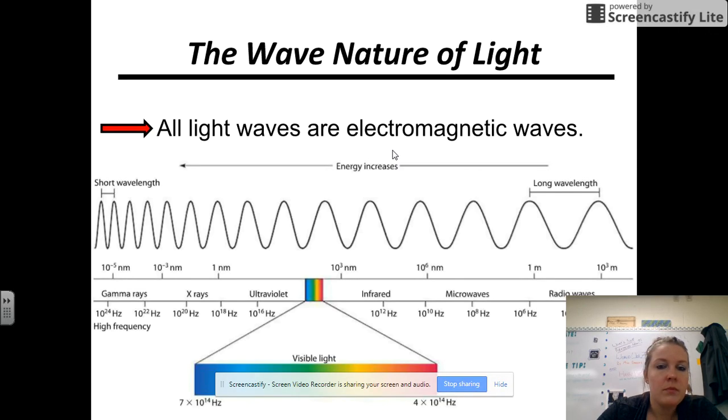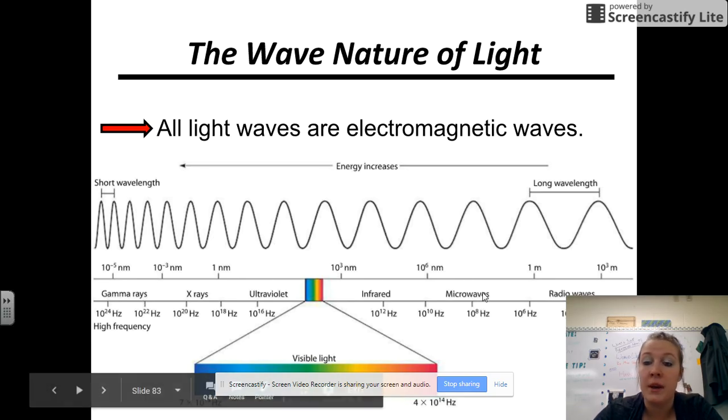Okay. So the types of waves that we are talking about, in the video they mentioned they were called transverse waves. These waves are also an example of light waves. They are based on the electromagnetic spectrum. Okay, so you can see if you read the types of waves that are in this electromagnetic spectrum. We have gamma rays, X-rays, ultraviolet, infrared, microwaves. This is my favorite because it prepares all my dinners, and radio waves.